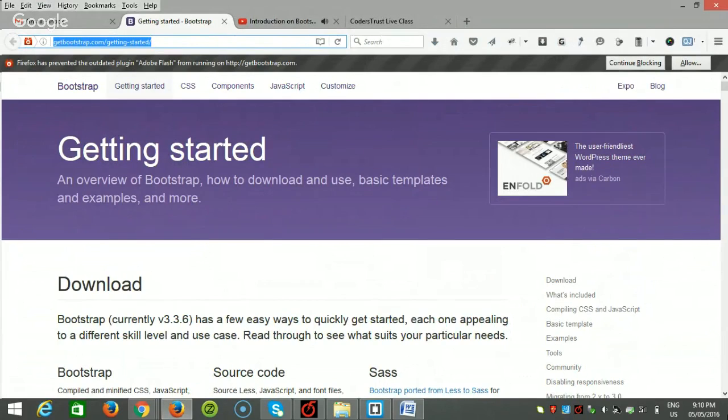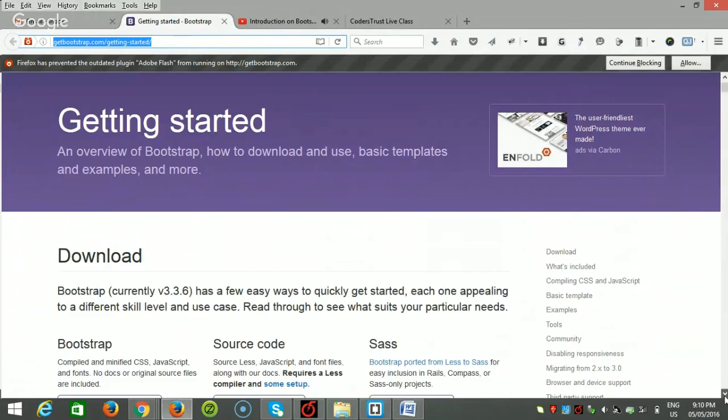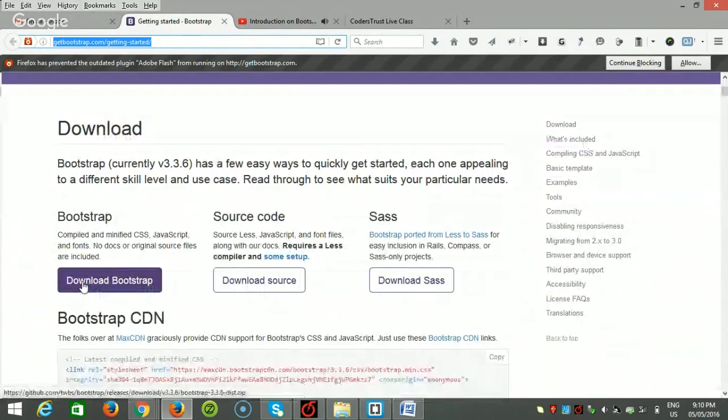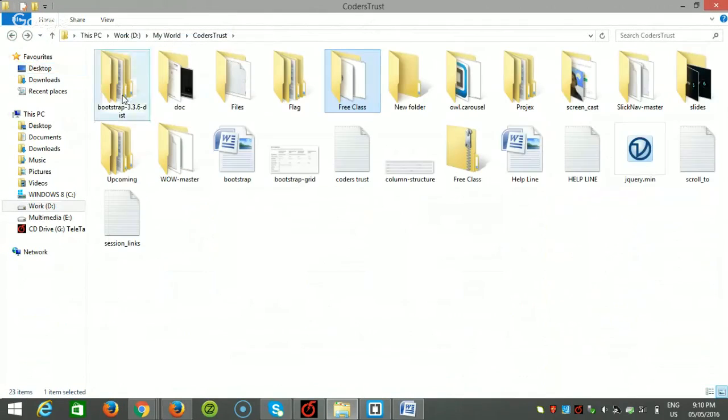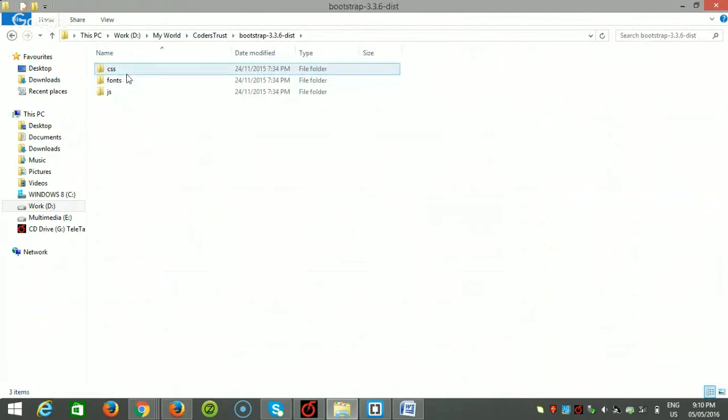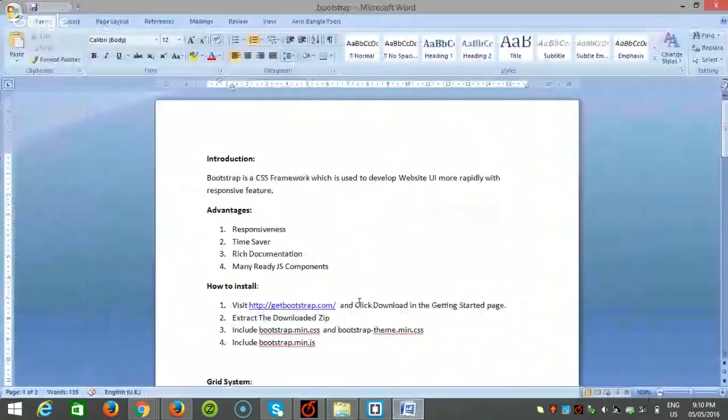Then there is a version you can download. Click on Download Bootstrap, and after downloading you have to unzip it. I have already downloaded it like that. After download there are three folders, and we don't need every file here, we just need a few files.